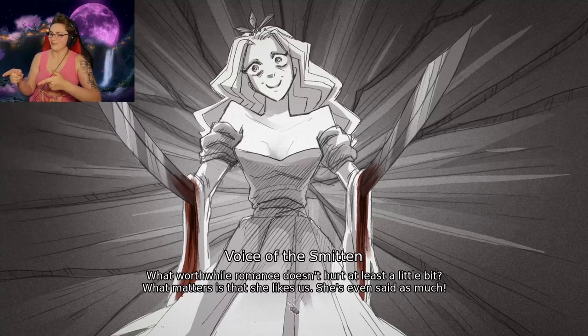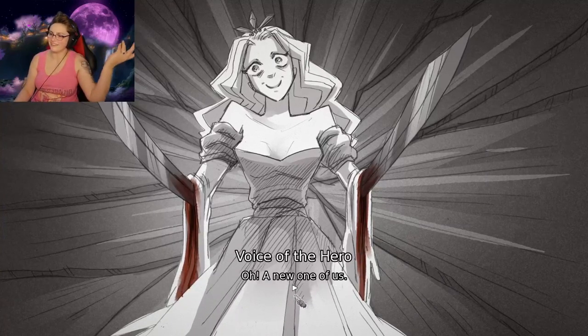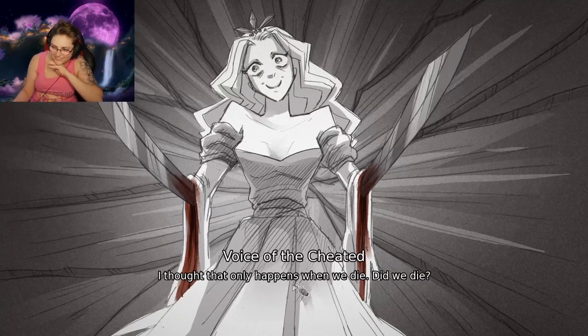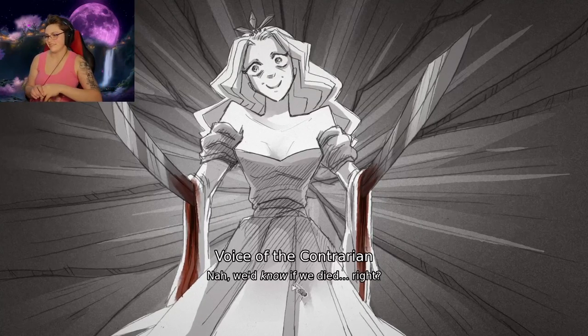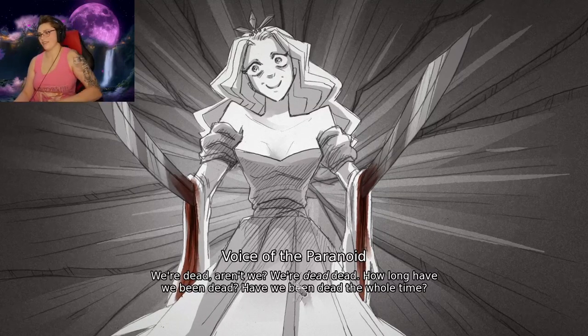Ooh, the voice of the smitten, I love it. She likes us. She's even said as much. Yeah, she likes us. That's awesome. Oh, a new one of us. Yay. What only happens when we die? Nah. We'd know if we died. Right? No. Your Honor. No, you're in a... Where the hell are you? We're dead, aren't we? We're dead. But she's with us. Have we been dead the whole time?